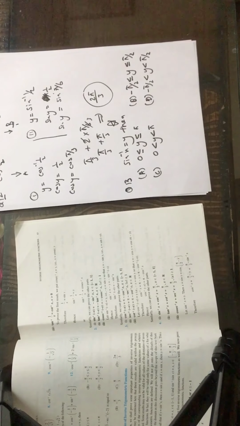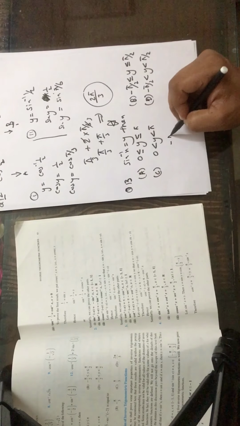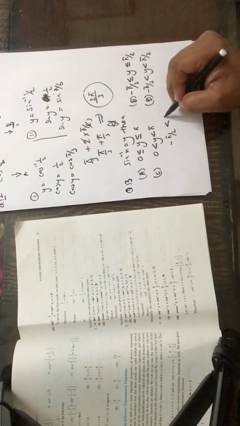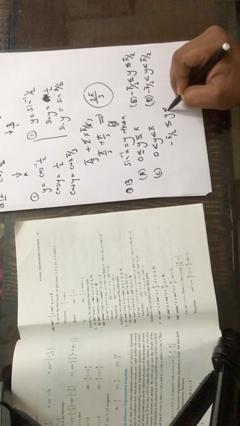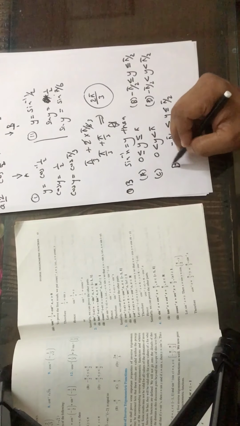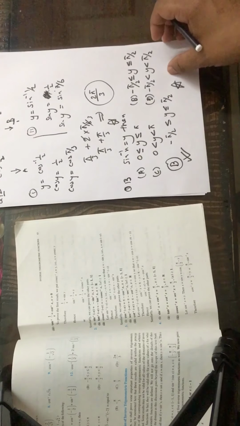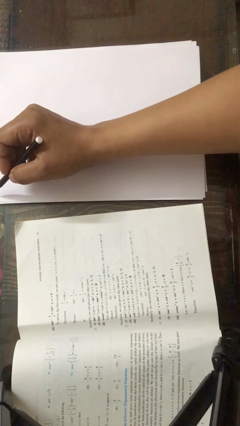If sine inverse x equals y. Now remember we discussed the chart, in which we have domain and range. So when we refer to this chart, the value y will lie between minus pi by 2 and pi by 2, greater than or equal to the first value, so you can easily remember. So B option is correct. B option is correct. Okay, I am putting a star, mark of happiness. Hopefully you understand. Okay, next question.